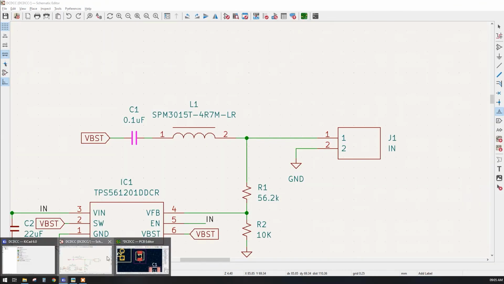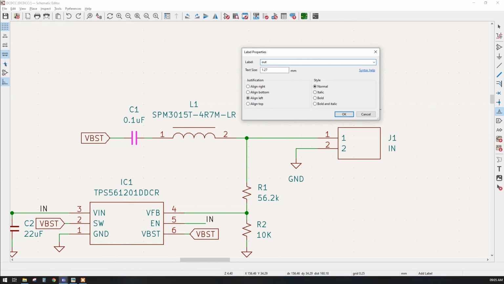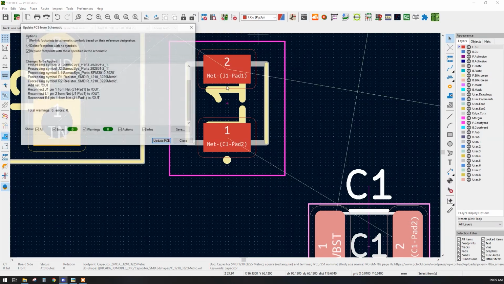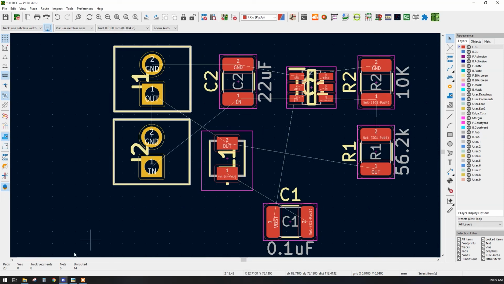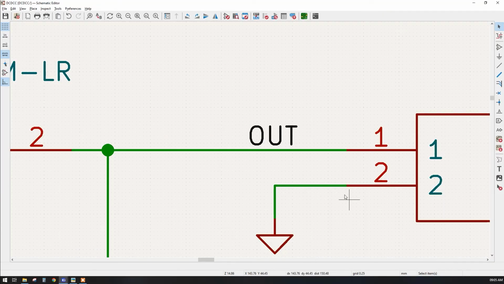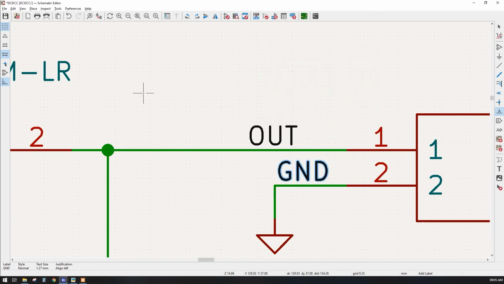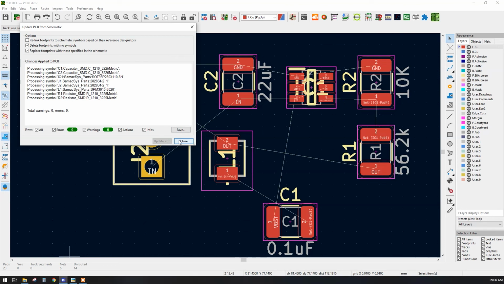Okay, now after adding the net name, for example out, we can easily recognize the input and output terminals. Simply go to the PCB and update the PCB. See this, this is our output positive terminal. And here in the schematic this is the ground, which is a random name. If you define the net name here, for example GND, it will be perfect. So we can easily recognize all the terminals in a complex schematic also.